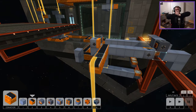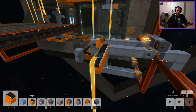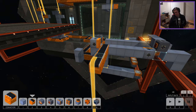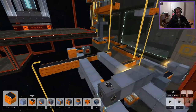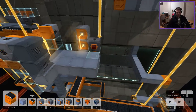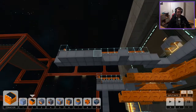Right, so now we need to fix the top bits on, right? Now we need to fix the top bits. These two.